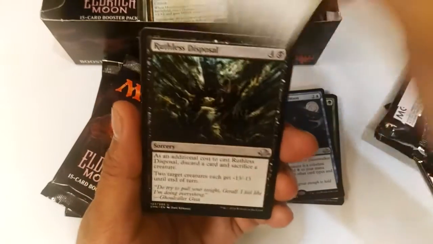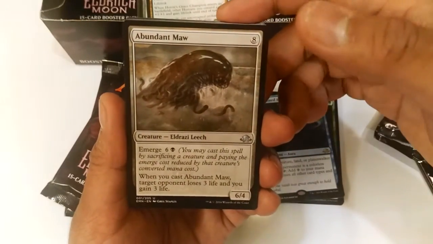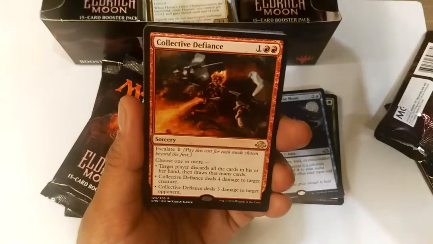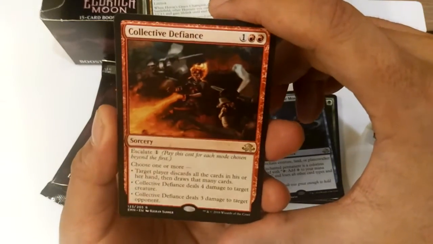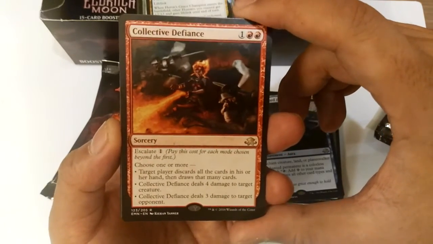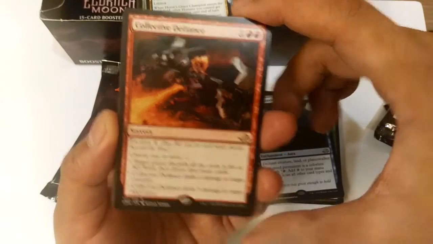Long Road Home, Reverse Deposer, Abandon Moi. When you cast it, target opponent loses 3 life and you gain 3 life, 6-4. We have to go, man. It's a rare. Collective Defiance, escalate 1. Choose one or more: target player discards all the cards in their hand, then draws that many cards; it deals 4 damage to target creature; deals 3 damage to target opponent. Cool.